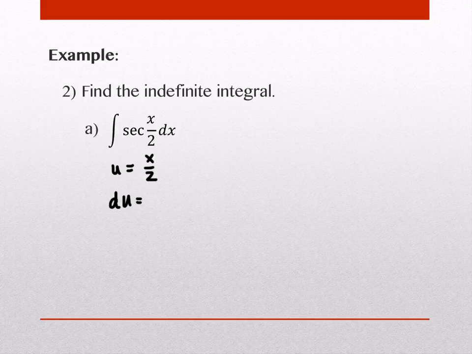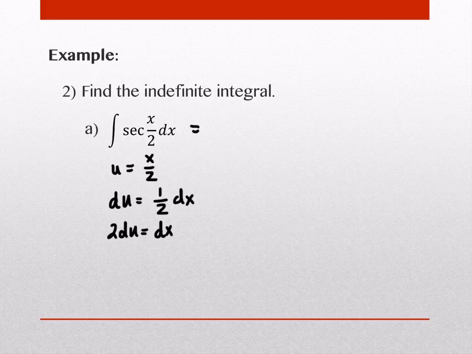What's the derivative of x over 2? I'm not asking a trick question, I promise I'm not. It's 1/2, yeah. It's just the coefficient part of it, the 1/2 dx. And we don't have a 1/2 dx in our problem, which means that that 1/2 needs to move. So what will dx equal? 2 du. We're going to have to multiply it to the other side.